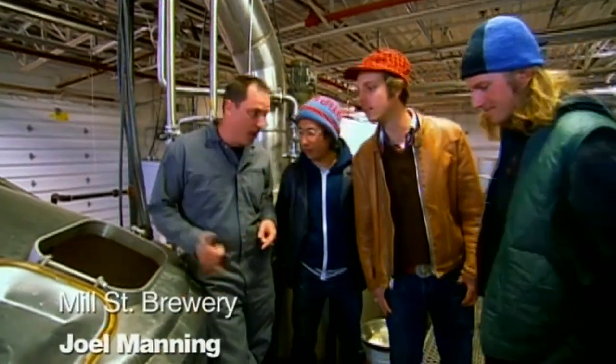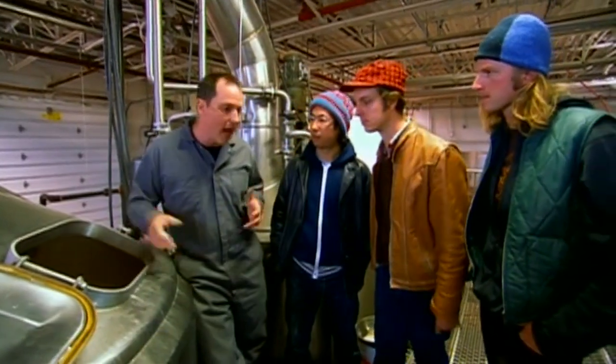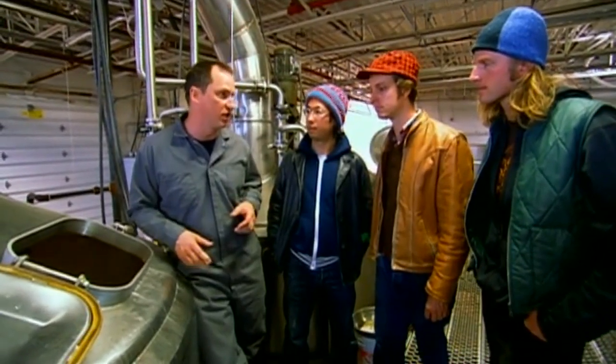What's happening here right now is that we're making a mash, which involves taking the barley malt that we buy, grinding it up in the mill, and mixing it with water. Within about half an hour, 45 minutes, it winds up being a really sweet, sticky porridge. Theoretically, we could use the same recipe for pretzels — instead of adding sugar, we could add malt. Maybe give it a nice flavor.